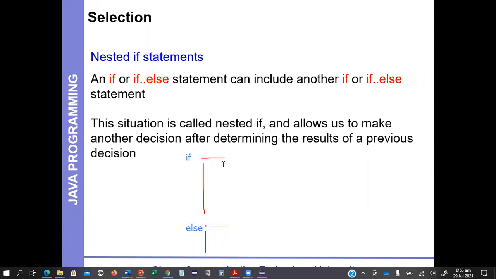So if you are hungry, go to cafeteria. Else, go to the stadium. So what it means is that the system will start executing this, and if this is true, of course this will run. If it is not true, that will run. But while this is true and this is running, you can have another if. So if you get to the cafeteria, this is true, go to cafeteria. You get to cafeteria, say if there is food, then you can buy the food, else you can come back. So there is another if and else inside there.